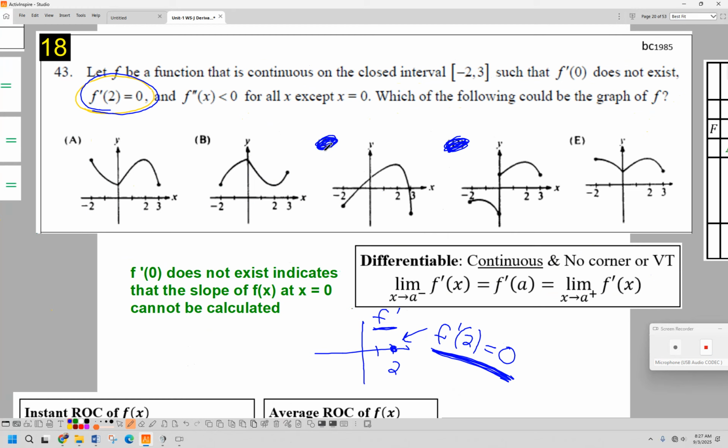So we need to check and see at x equal 2, 2 points if your hand was raised, is the slope 0 at that point? Yep. At x equal 2, is the slope 0 at that point? Good. Okay, that's a useless clue. Stupid test writers. That didn't help at all.